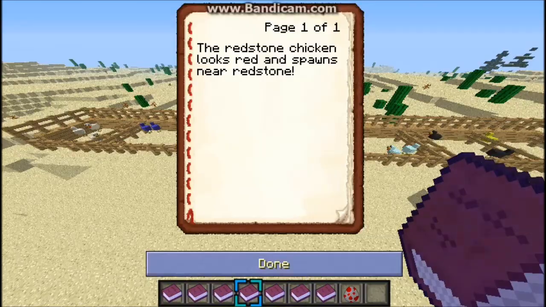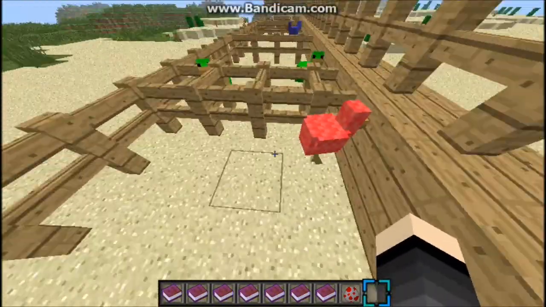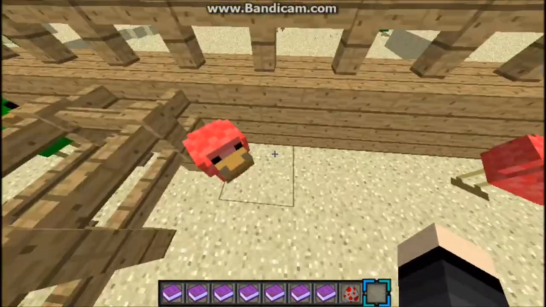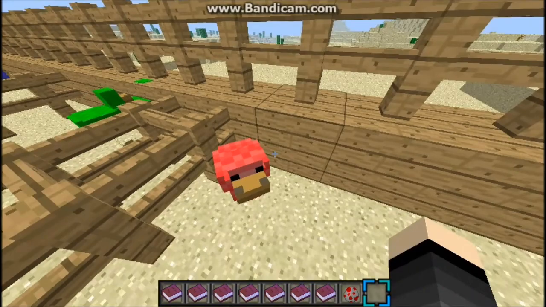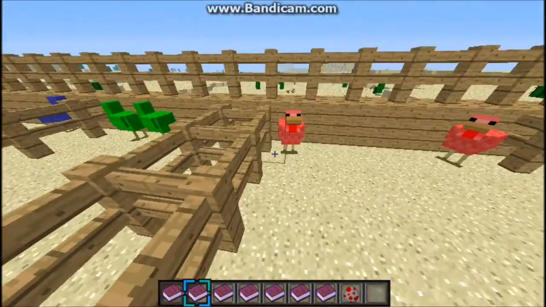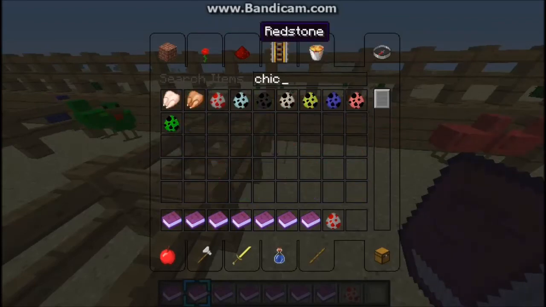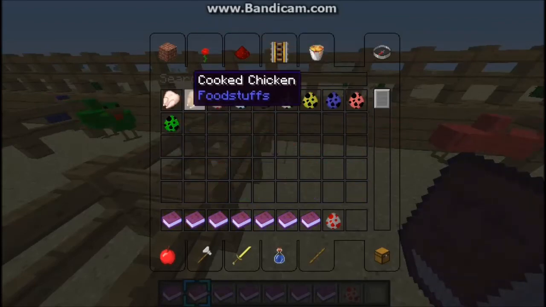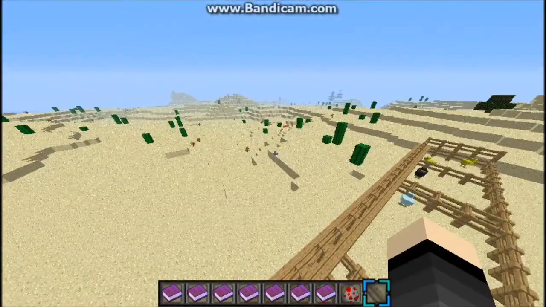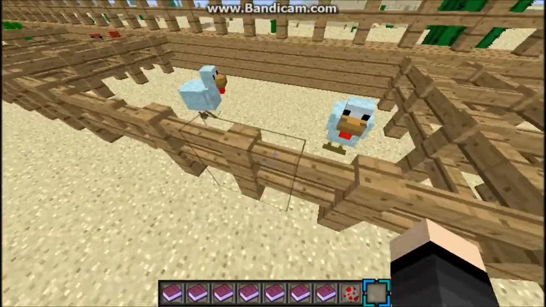The redstone chicken spawns near redstone. Now, he does spawn randomly also, as all the other chickens. You could kill them and they wouldn't drop anything special. Like, if I typed in chicken, all I would get is raw chicken and cooked chicken. I think the mod creator should add that. I'm not getting my hopes up, but they might.